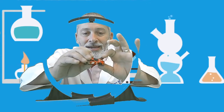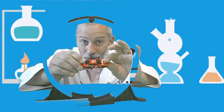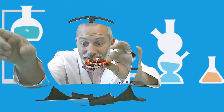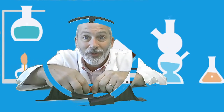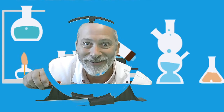But I'd like to experiment and see how it looks for you on the big screen by taking 4 different cars, starting with the one that we're going to experiment with, and putting it at the top of the hill that I have set up over here, and letting the car travel down the hill and see if it can navigate its way through the loop and out the other end. So check it out. Let's see if it works.